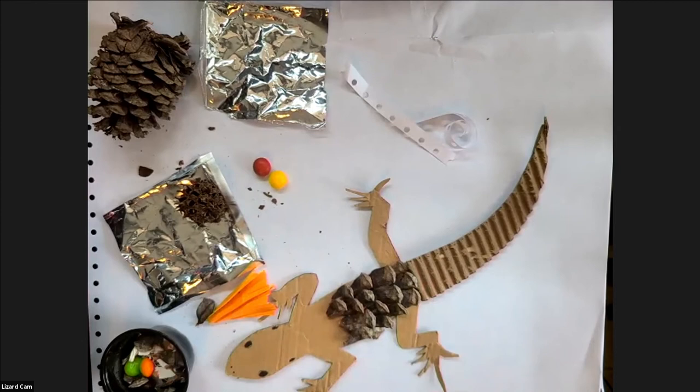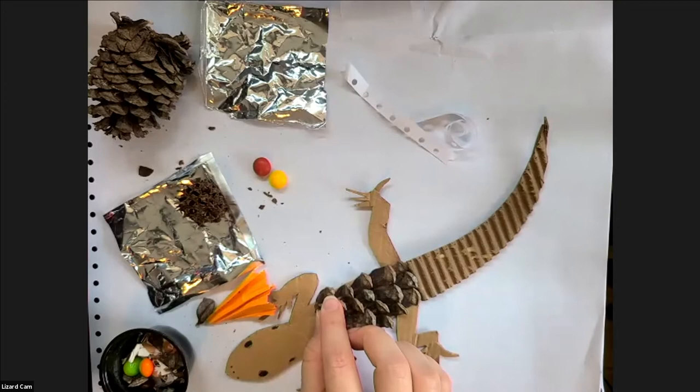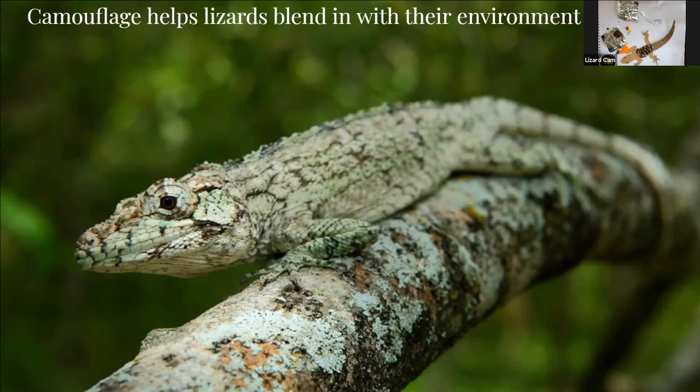So Skelly, I know that I've mentioned the word adaptations, and some of the things that I'm putting on my lizard are really cool adaptations. Can you tell us a little bit more about some other cool adaptations that lizards have? Yeah, so you touched on this a little bit when you were talking about your color choices for your lizard. And camouflage is one of the most important adaptations that a lot of lizards have.